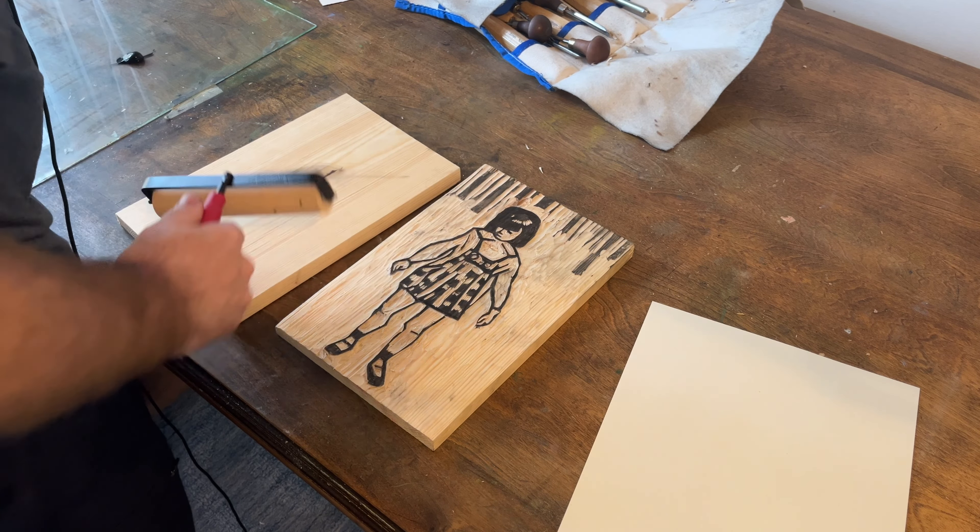I redid it — printed on a piece of paper and then ran the paper over this. That took a couple of times actually; it wasn't as straightforward as I would like it to be, but it'll work for sure. All I really need is the placement of certain things.